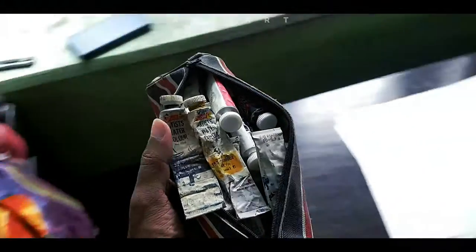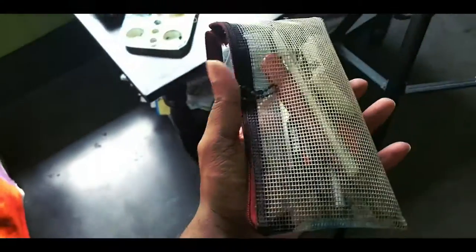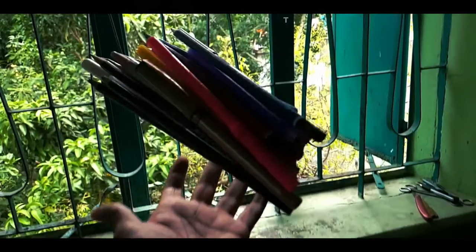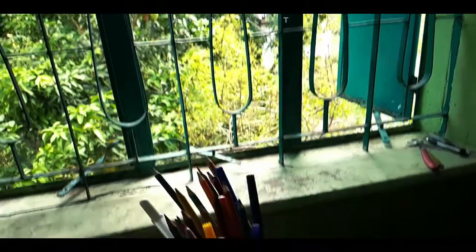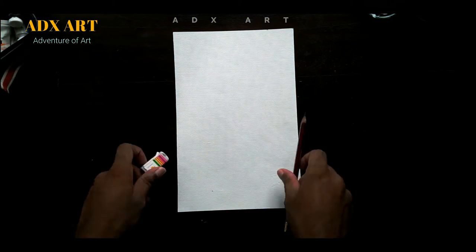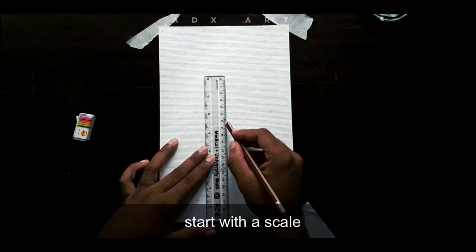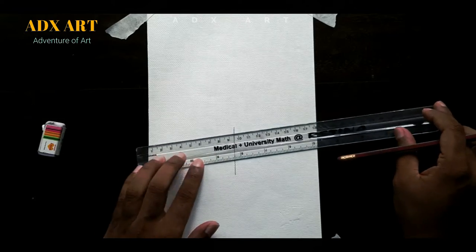Let's get started. So we start with a skull.